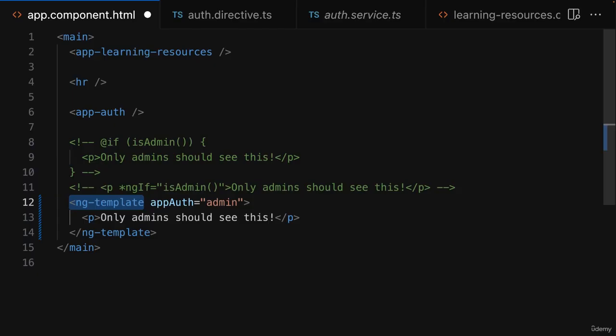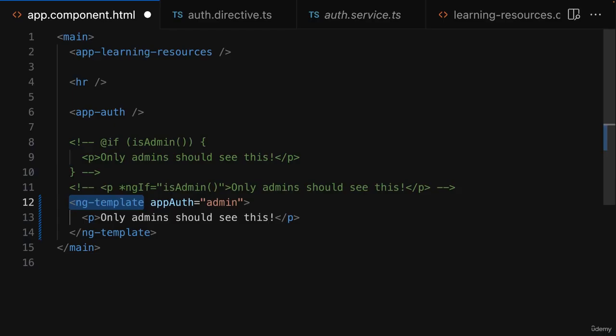Instead, the idea behind ng-template is that you can define some content, like this paragraph here, that can eventually be rendered onto the screen. So where you can control when exactly it should show up on the screen instead of always showing it. That's the idea behind ng-template. It allows you to prepare some markup that should eventually be shown, and you can control, and we will soon control, when exactly this wrapped markup, this paragraph here, should be shown.